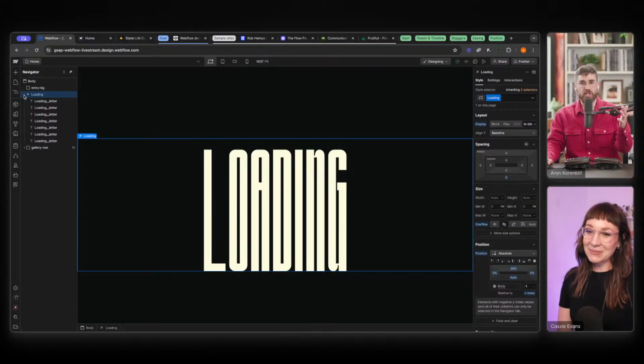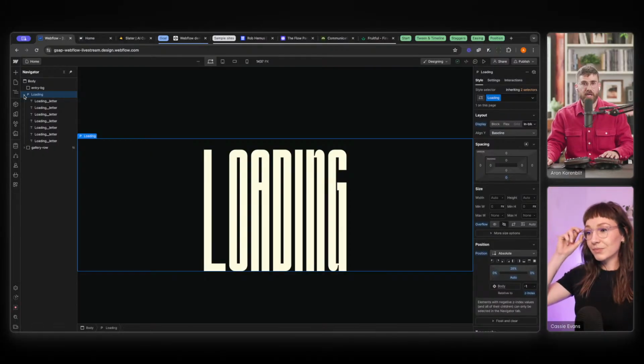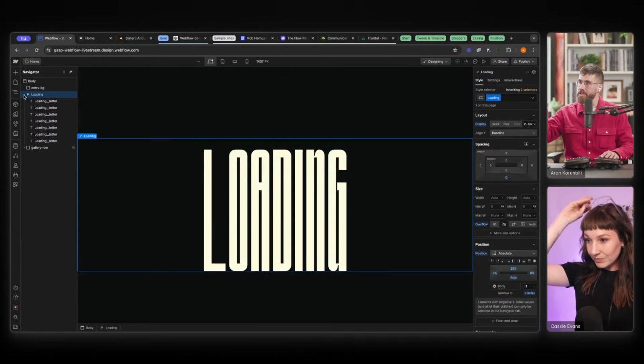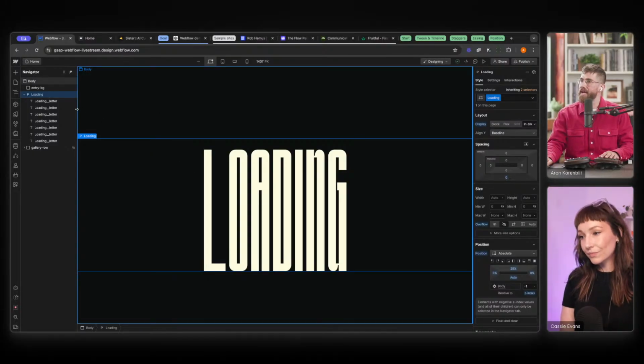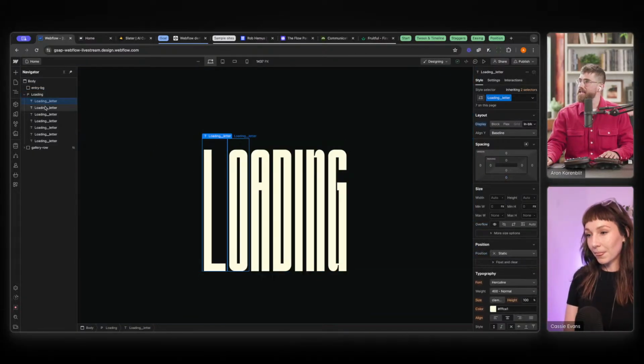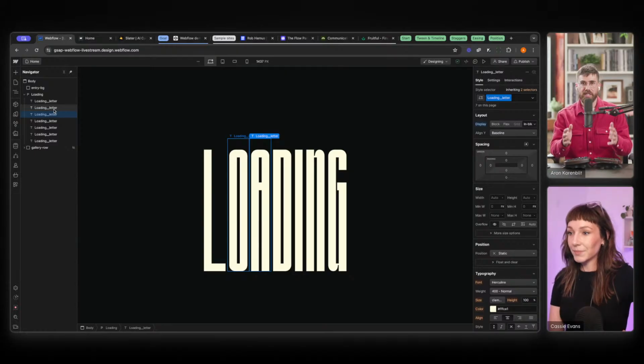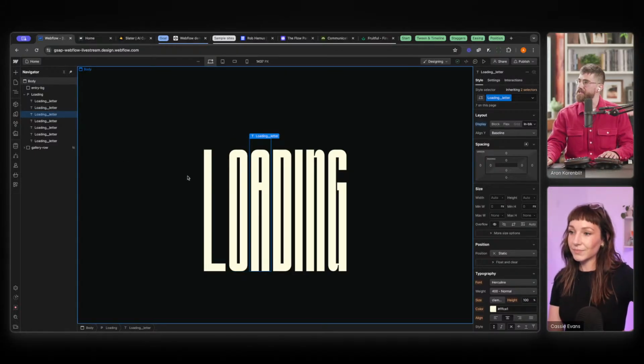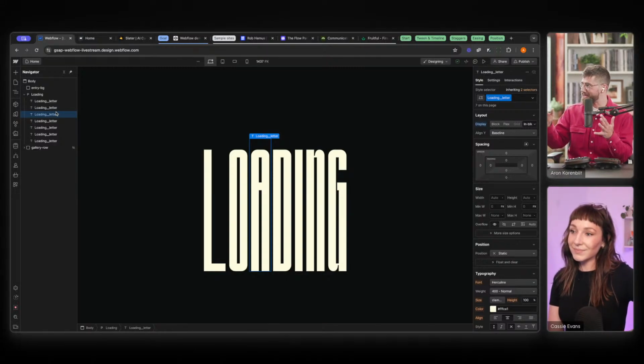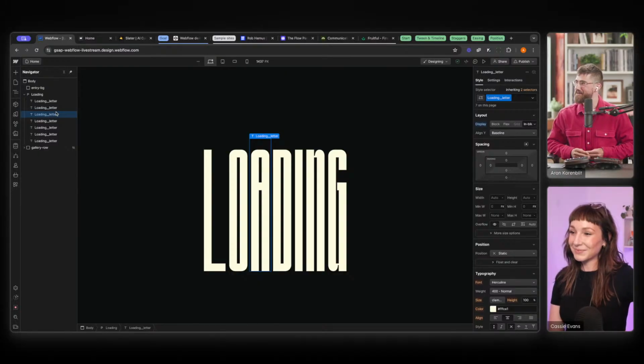If you're interested in getting the clonable, it's already available. If you go to the description, you can have all of this. What we have is that loading paragraph, and then each letter is a span with a class of loading__letter. So we've given a class to each one of these letters, and that's what we're going to animate. That's pretty much the starting point. Translating that to your HTML environment, we've got a paragraph, and each letter is a span.